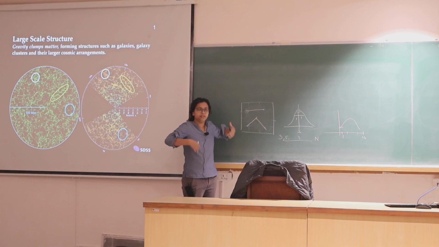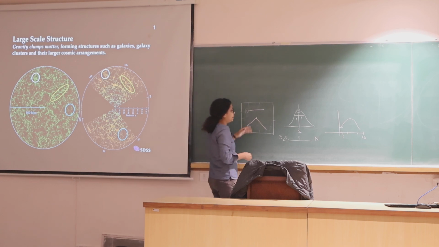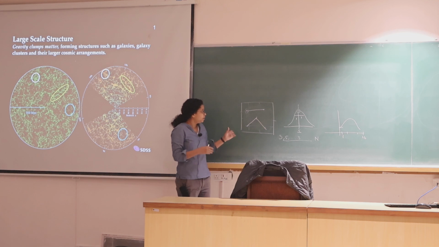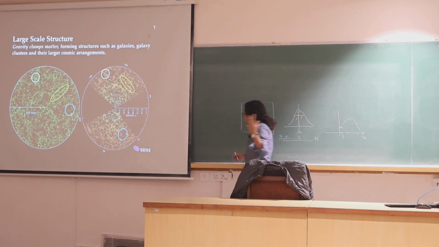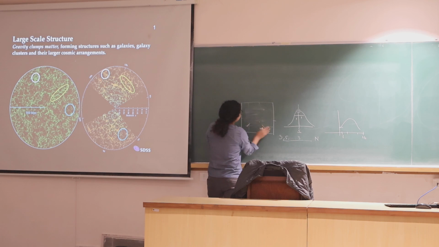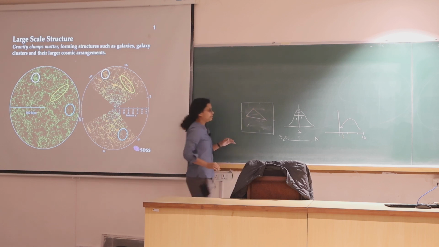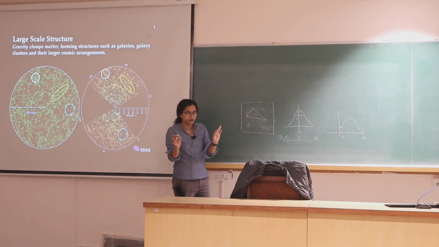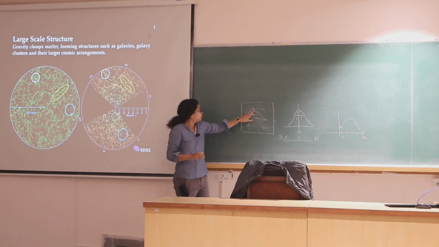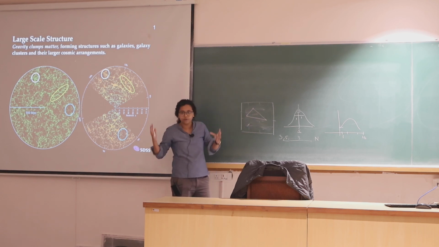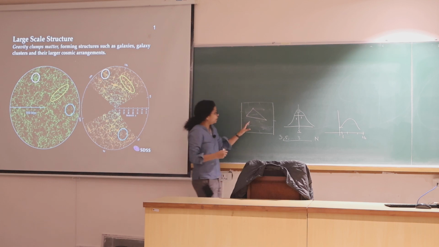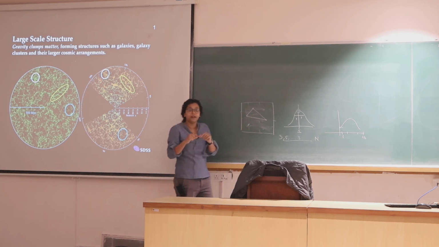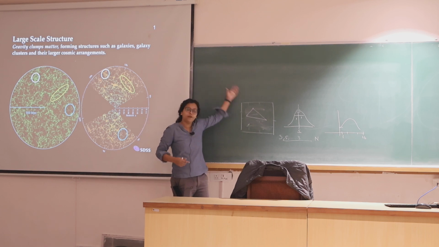There is something called higher-order statistics. This is the 2-point correlation function, where we see the distribution of pairs. If we are looking at triangles, there are 3 side lengths, whereas here it is just one single number between 2 distant particles. There will be different shapes of triangles with different side lengths, and for each of these triangle formations you can count them. This is called the 3-point correlation.